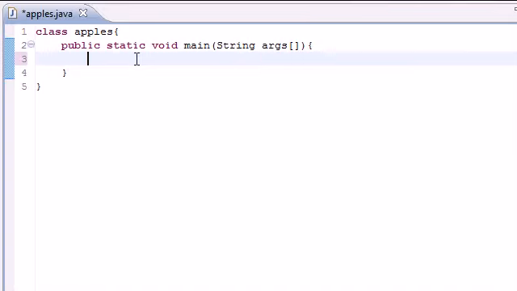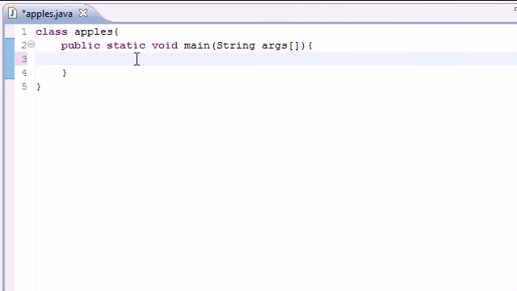So let's go ahead and make one of these in Java. Now to make one of these in Java, the first thing that you need to do is tell Java what kind of variable you're going to be working with. And there's a bunch of different kinds of variables you can work with in Java.